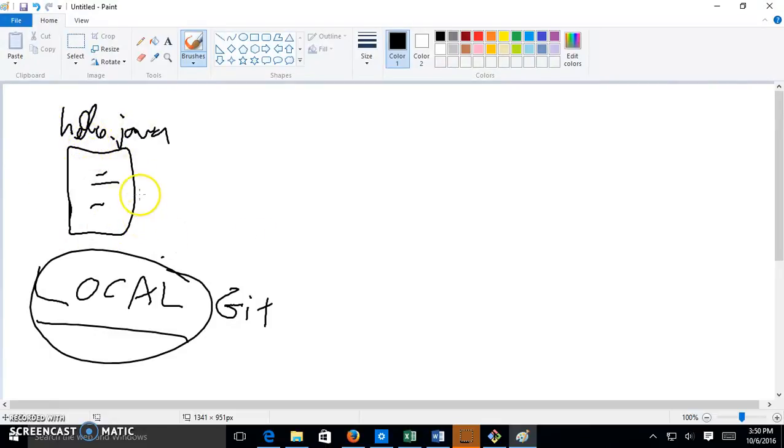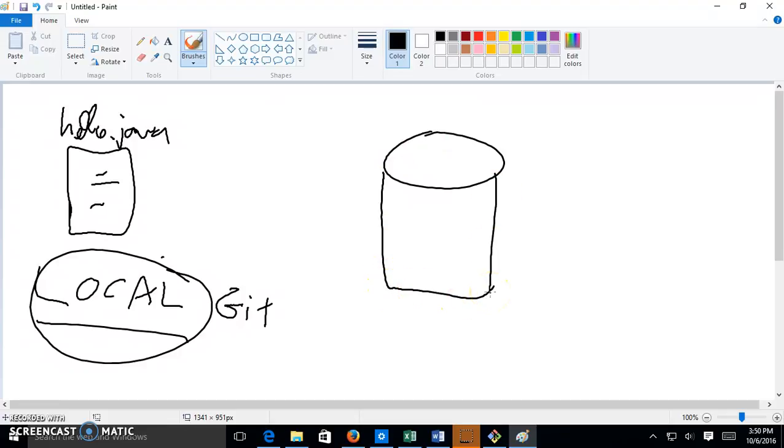It is inside the Git folder, but it's untracked. So now we need to put this into what we call the Git repository.